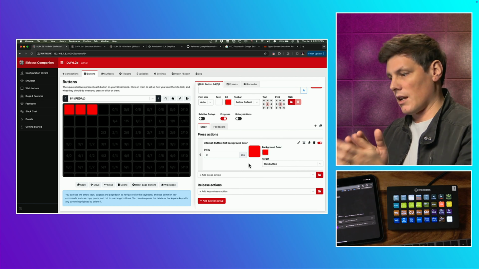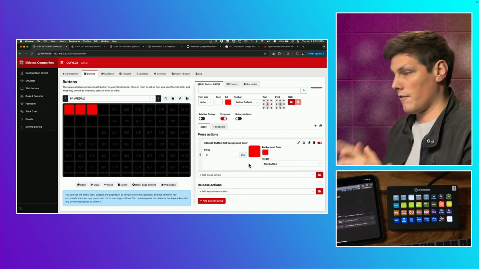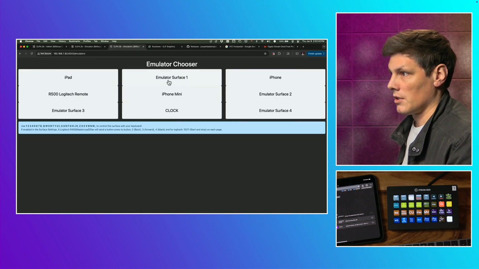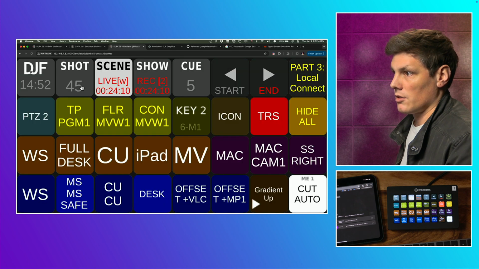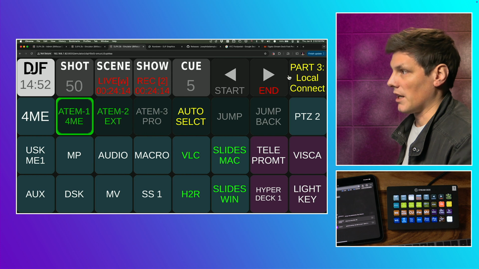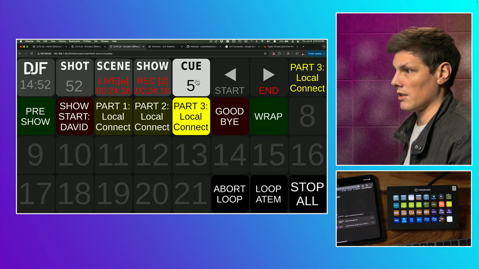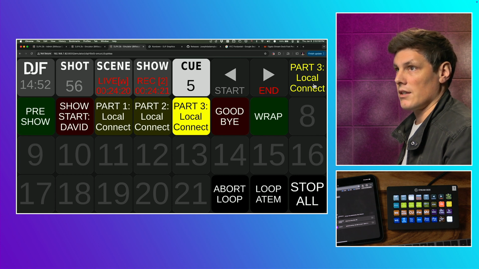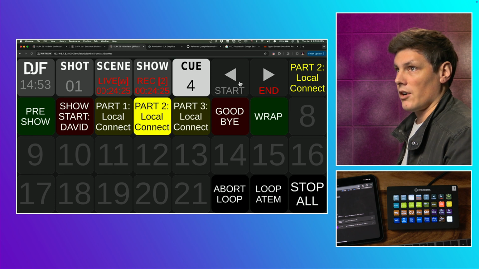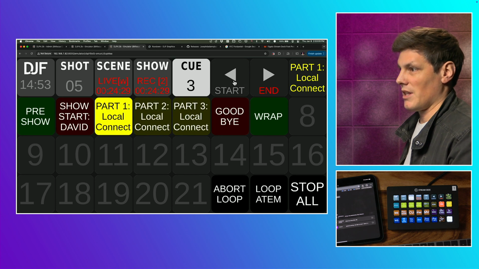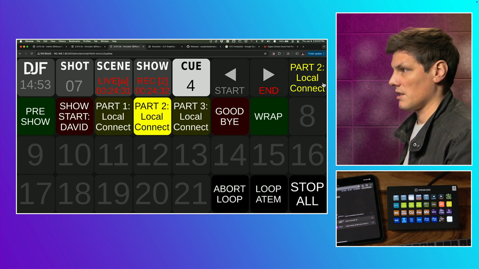So the way I normally set that up is, let me just go to Emulator. When I'm running a show, I have these buttons, and this is my cue page that I'm working through. So start, end, and this execute button. And if I go forwards and backwards, I can jump to which is going to be the next cue that I execute if I press this button.